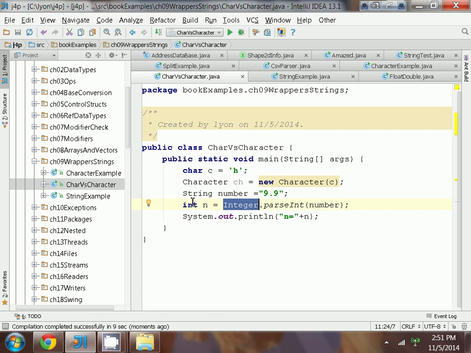So if you don't like this NumberFormatException at runtime, what is this thing, an exception at runtime? What can I do about this? How can I try to catch that exception and recover nicely so I don't have a problem? What is an exception?